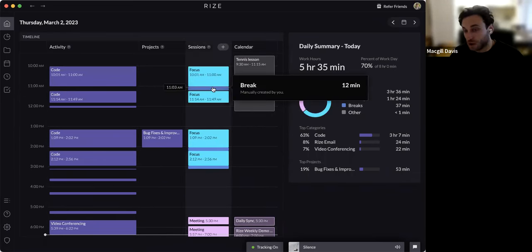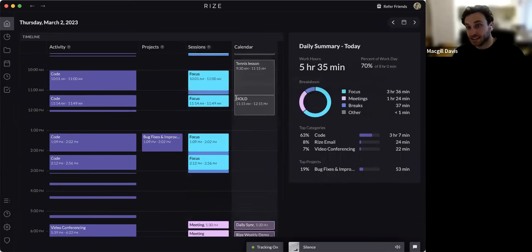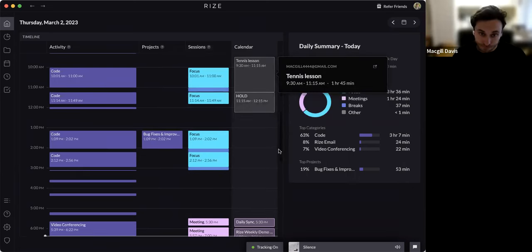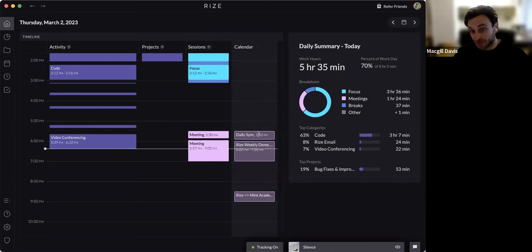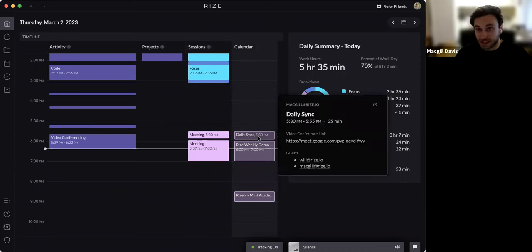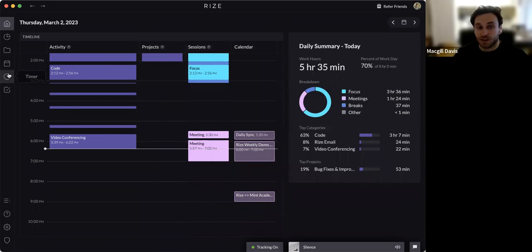Additionally, with breaks, Rise will automatically detect a break if you leave your computer, let it go idle, or put your computer to sleep, and there's between a 5 and a 60-minute gap. And for meetings, Rise will automatically detect a meeting if you have a calendar event with 2+ attendees that you've confirmed. There are a lot more advanced tools we can do with your calendar and sessions, but if you have questions, reach out to me personally, I can dive into that because I know we're running a little long.